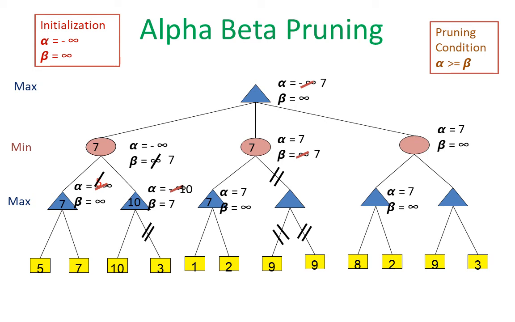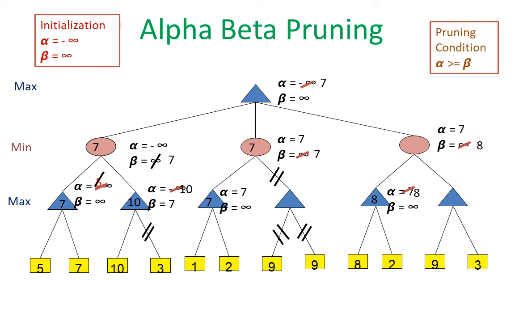And again the first level alpha has to take the decision. Already 7 is there, and here also we got the same value, so this value is retained here. And this is passed to the rightmost tree. Alpha is equal to 7 and beta is equal to infinity. And it is again passed to the leftmost child. Here alpha is equal to 7, beta is equal to infinity. And here the leftmost child is 8. This is the turn of the max player, so the value of 7 is replaced by 8.